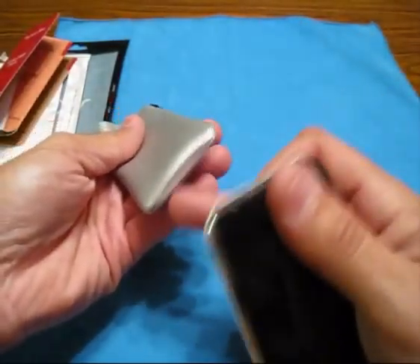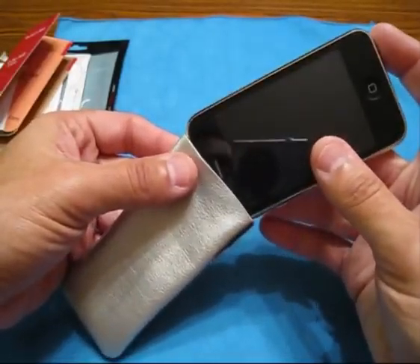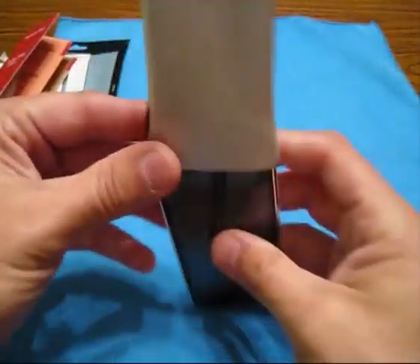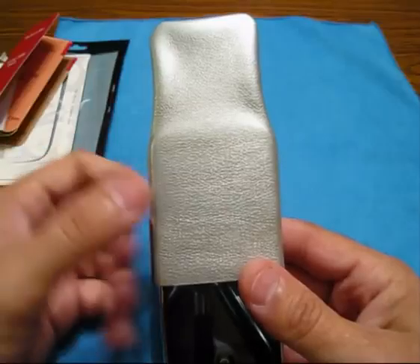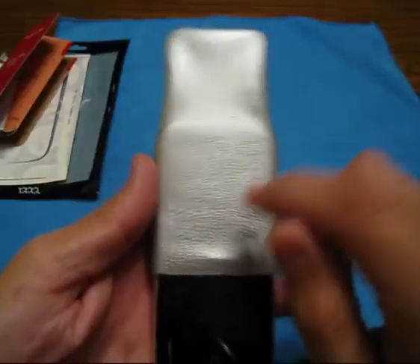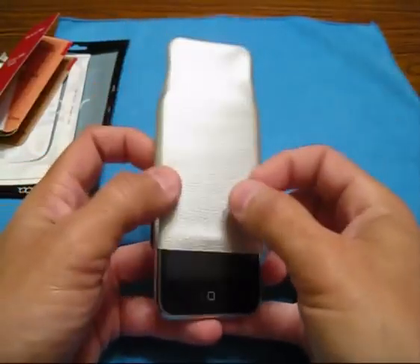It's called the Boa for a reason - what it does is it totally constricts around the phone. There are no holes on the bottom, it's just stitched all the way around, and it's made of synthetic leather - pleather, plastic slash leather. There is no holes on the bottom, and you guys know how I feel about that. I like my speaker holes to be up, I like to know I can hear the phone ring. So I started using it this way - this has got to be a joke, that doesn't really fit there, does it? But it does. You see how tight that is? We're halfway and you can see this is very, very taut, almost like a snare drum.